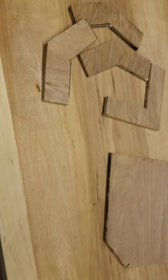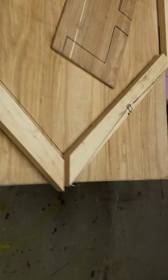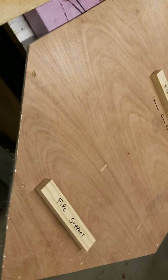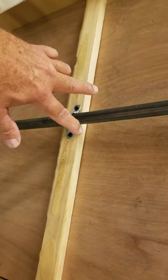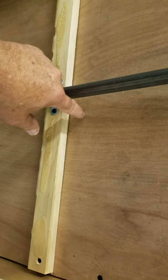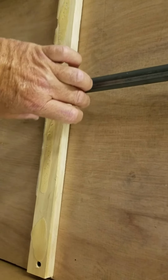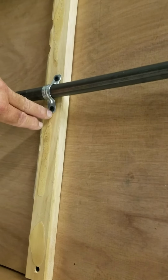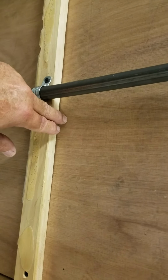All right, so once that's all done and created and you've cut it out, the next thing you want to do is create some pipe supports. Now on the back side of these, I've created these pipe supports. The reason why we're putting them on now is we want to put the screw in from the front to suck this into the plywood. We don't want to do it the opposite way because there's not enough surface for the screw to hold.